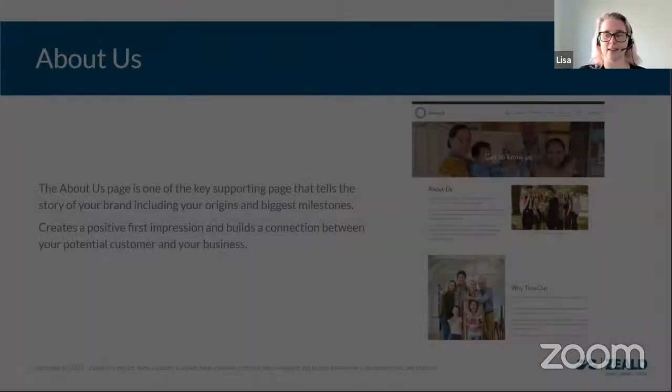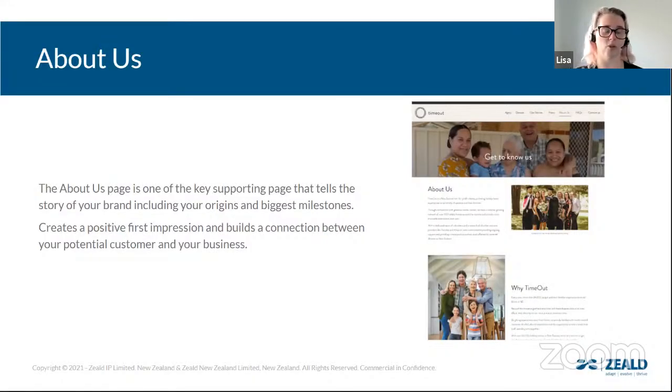So now the next area, which I've put second because it is technically second on your website as one of the most important pages, is the About Us page. It's one of the key supporting pages that tells the story of your brand, including origins, milestones, how you started, why you started. It helps with creating that first positive impression, and it starts building that connection between your potential customer and your business.